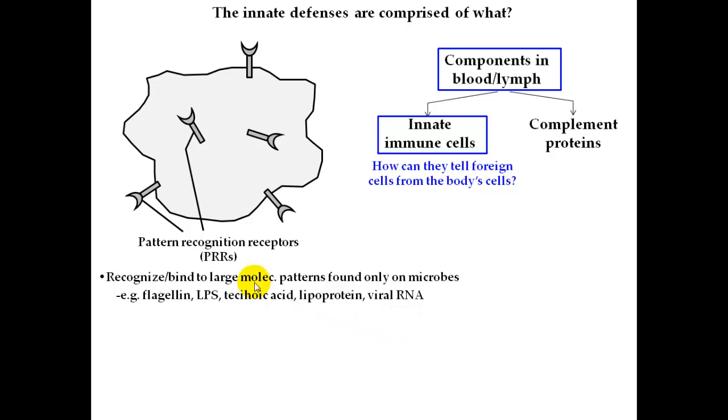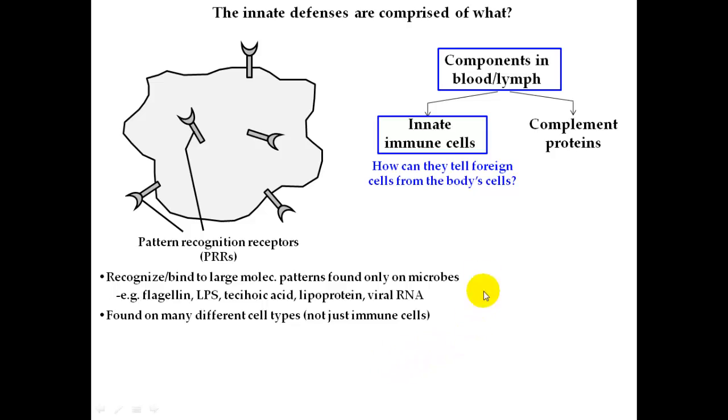Another thing to know about these pattern recognition receptors is that it turns out they're not only found on innate immune cells, but on other cells in the body as well. Actually, they're found on cells that may or may not have anything to do with protecting us against pathogens. We'll say a little bit more about that later on in the quarter. But for now, we'll just plant this seed that these pattern recognition receptors are found not only on innate cells, not only in immune cells, but also other cells of the body.